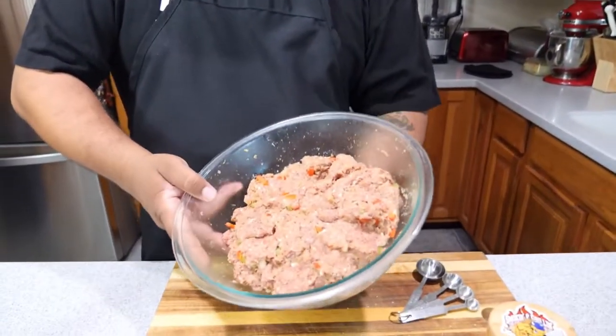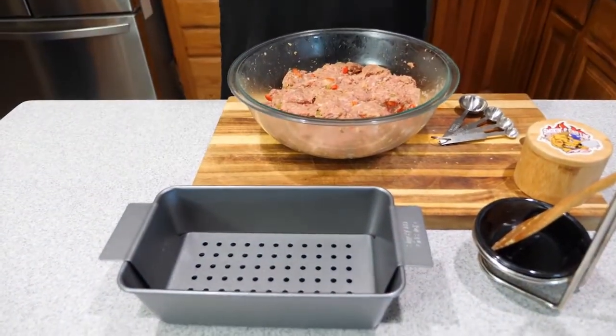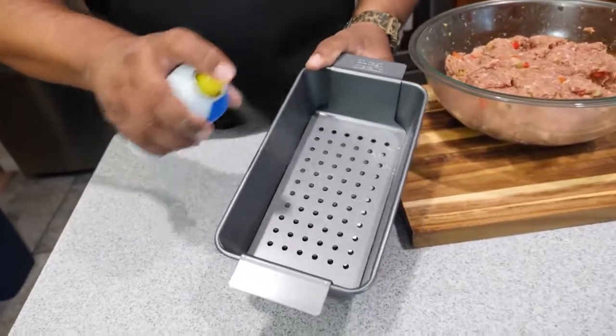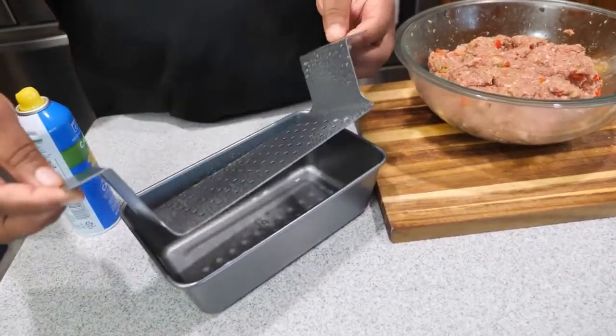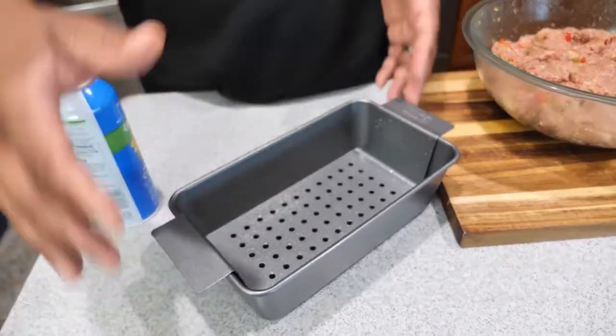You guys can just see it. I'm going to be using my little meatloaf pan, right? So what I'm going to do is, I got me a little canola spray. We don't want nothing to stick, right? So I'm just going to go ahead and spray it. I like the bottom, so listen, it lets the fat drain, keeps it off the bottom. That way it makes it easy for you to take it out, right?